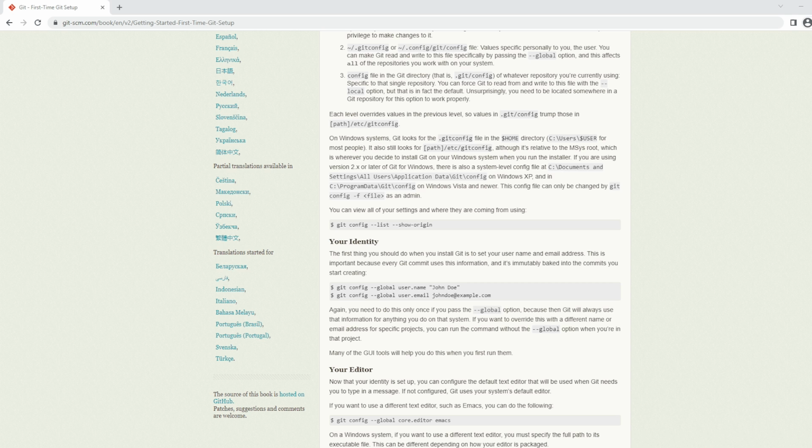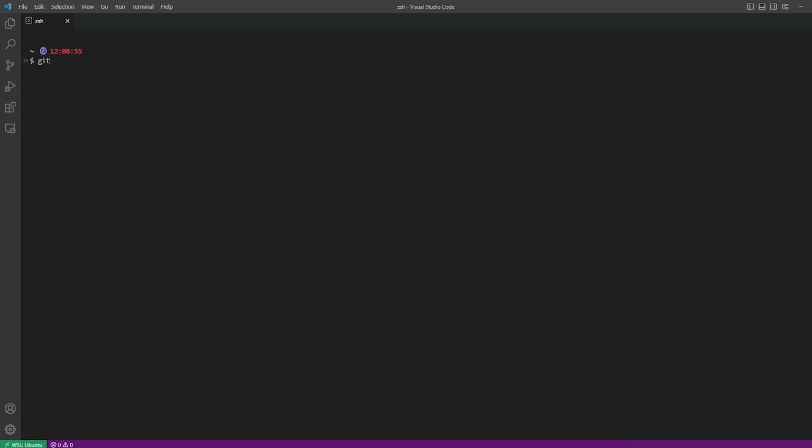To do this, we'll set our username and email address with the git config --global command. The email should be the email address you have used for your GitHub. We can also specify the default branch name as main, and this means that any new Git repository we create on our system will have main as the default initial branch instead of master. And after completing this configuration, we can verify the accuracy of the details by checking the configuration file.